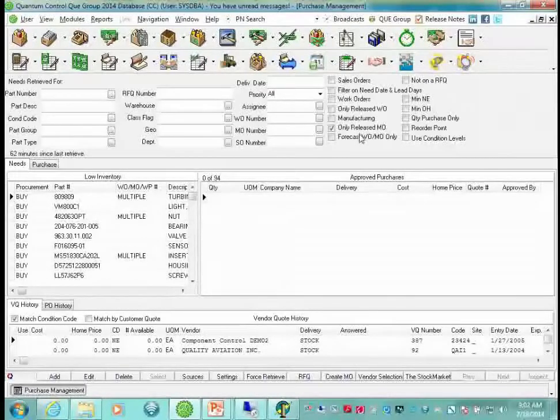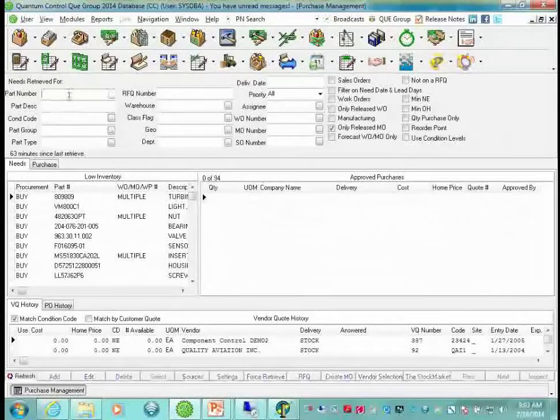Okay. The other thing that we can do from purchase management is we can actually create a manufacturing order for a part right from purchase management. So rather than approving the purchase and moving it as a purchasing function, we can now create manufacturing orders from here. So the requirement will be that you have a template set up in the background for that master part number. It's going to look for that template, look for an active template to create that manufacturing order for.